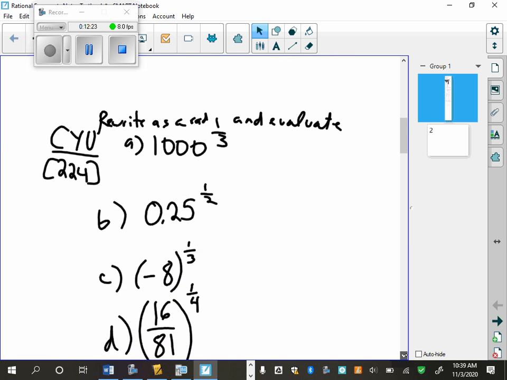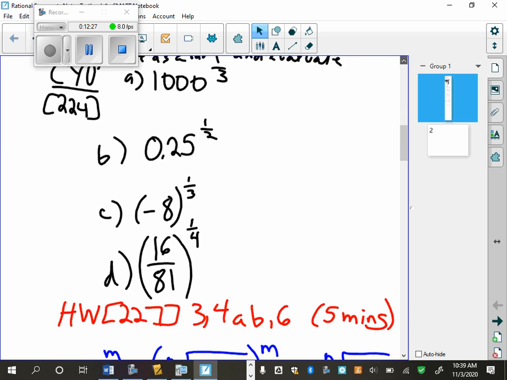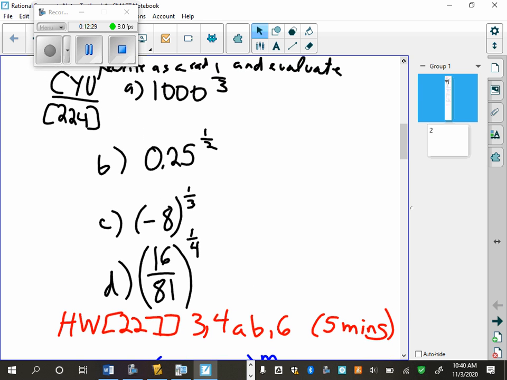This is the same questions in your textbook. You can see that I got the page number here and CYU. You have a whole bunch of check your understandings all over your textbook. That just means extra questions, but the problem with them is they give you the answers, so it's kind of useless if you look at your textbook right now. So these are questions without the answers. Go ahead and do them on the smartboard here. Go ahead and write them down and rewrite as a radical and then evaluate, please.